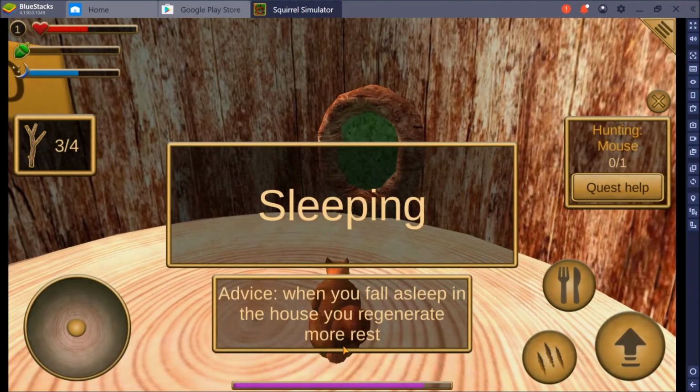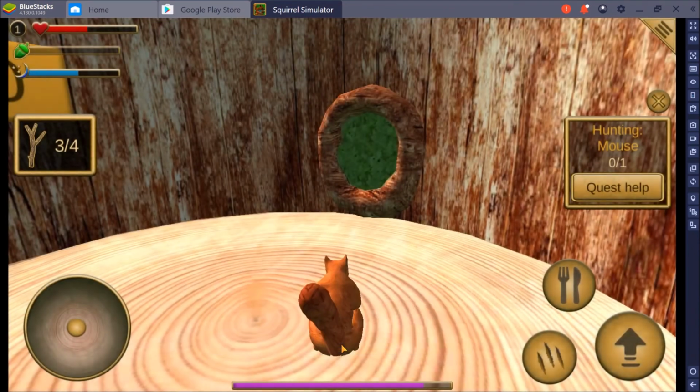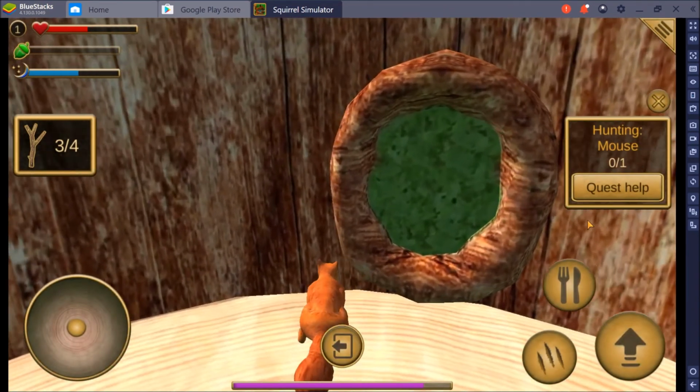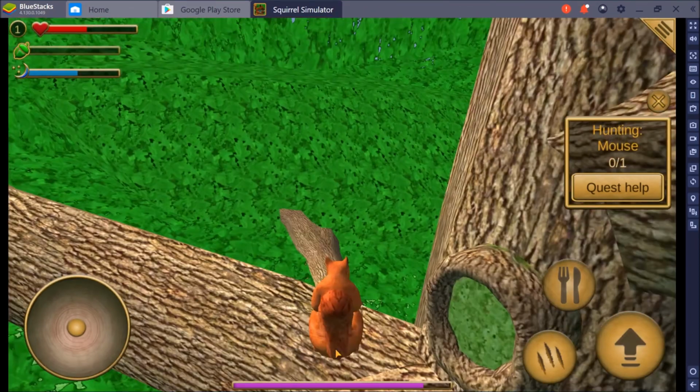What is this? Advice: when you fall asleep in your house, you regenerate more rest. Oh, okay, so I can regenerate. Okay, I got it. So we gotta find a mouse too. Also at the same time, I gotta find a mouse. He's gonna steal my stuff. All right, let's get out here.